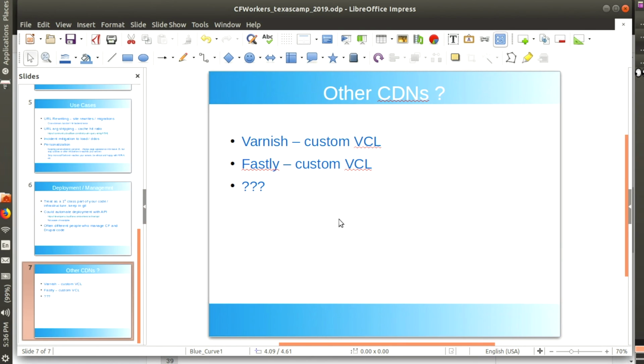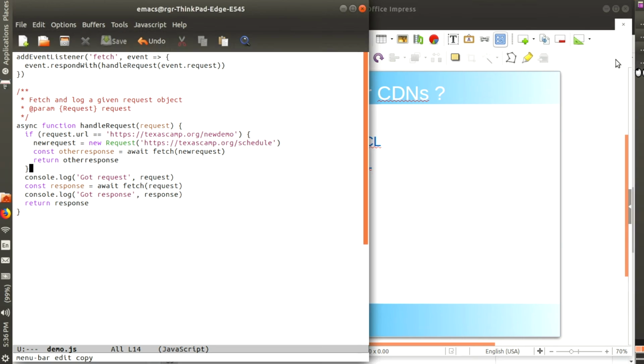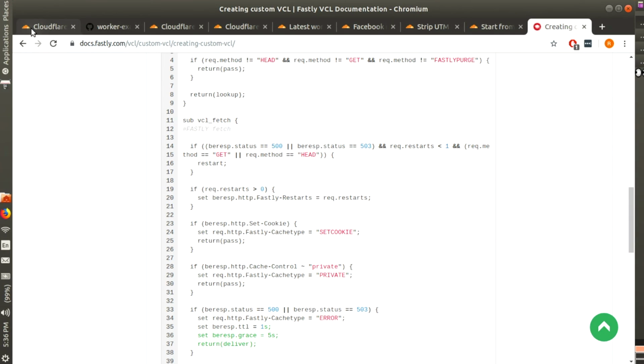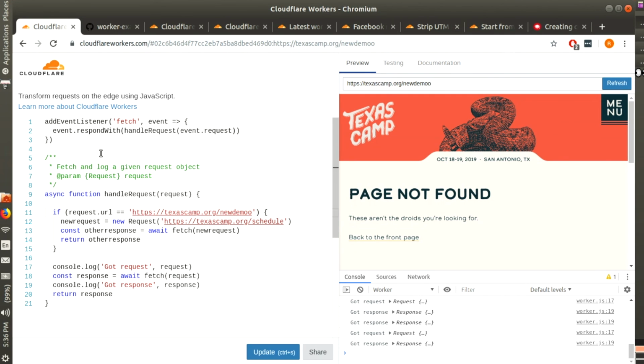And yes, the example that I gave was a good one. I'll just pop it up over here. Wrong window, got lost in my tabs here. So here, instead of the new demo right here, I could have checked for blog, right? And I have the whole domain right here where I'm getting the new request. So I could have put WordPress dot whatever right there, so that could be fetching it from somewhere else, and then you could just return the response from that.